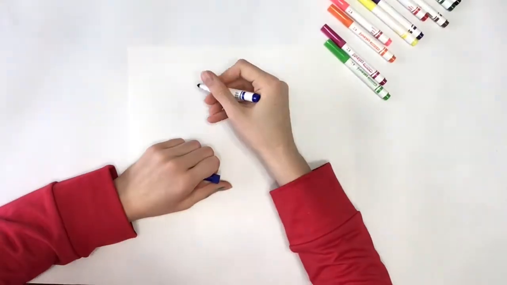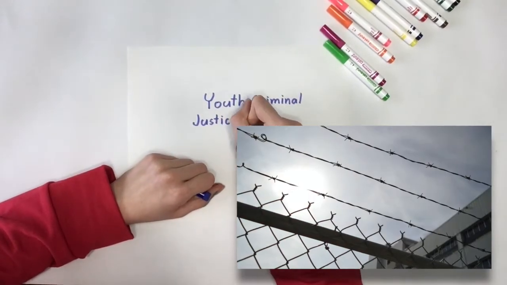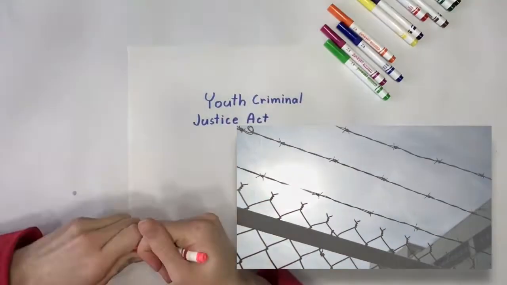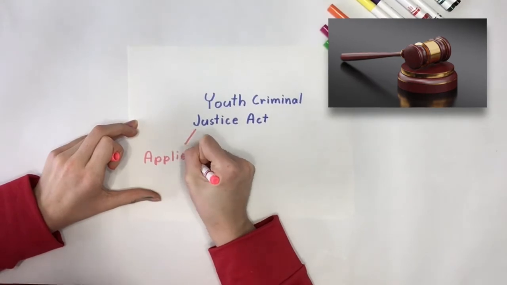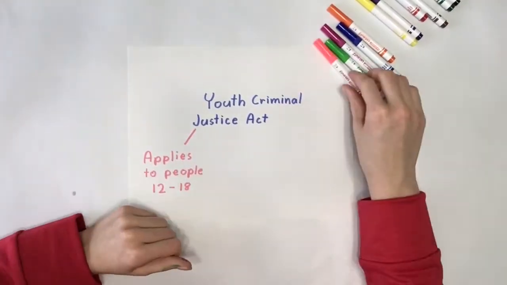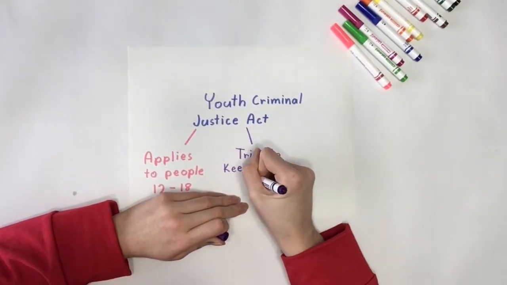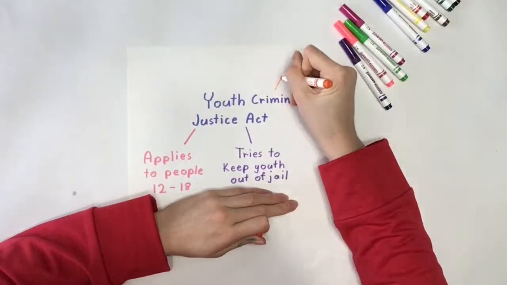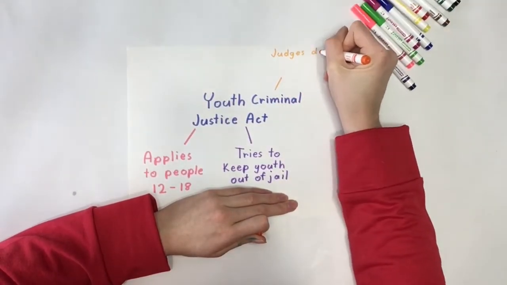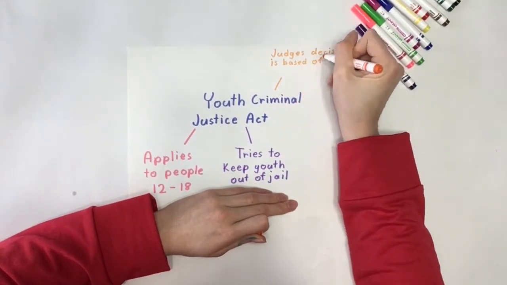In Canada, there is the Youth Criminal Justice Act, which specifically applies to people between the ages of 12 and 18. Prior to this act being passed, there were concerns with the incarceration rate of young offenders, unfairness of sentencing, and lack of an effective process of rehabilitation and reintegration into the community. This act tries to keep young people out of jail and prevent crime among youth. It also takes into consideration that youth are not quite as mature as adults and may have acted on peer pressure, impulse, or ignorance of the consequences.